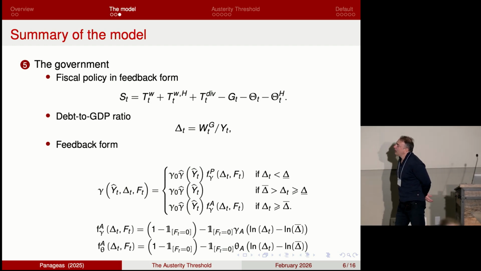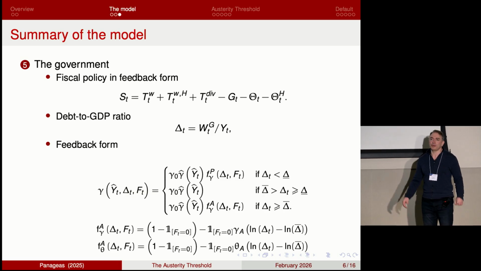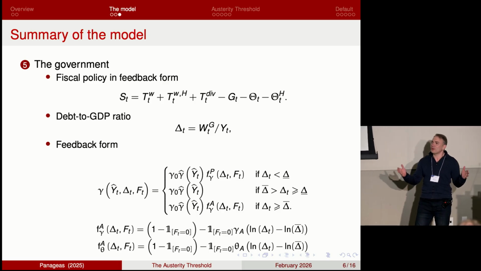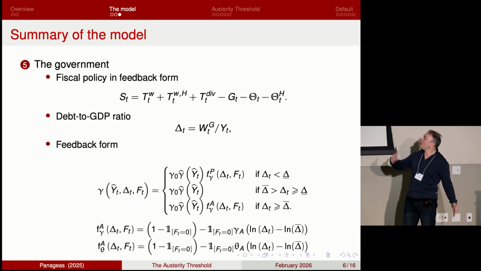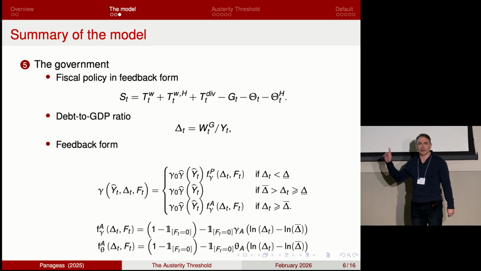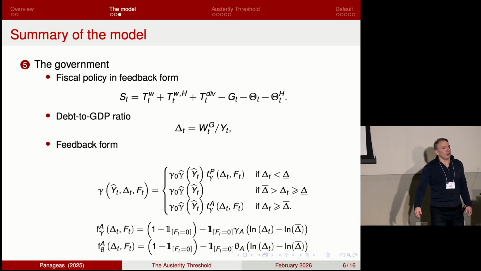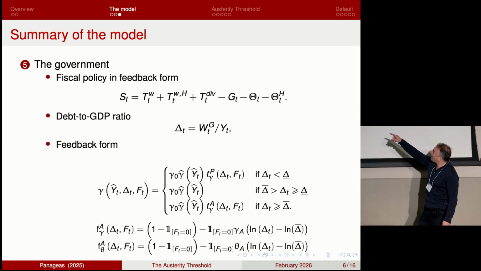Now, here's the meat. What the paper is going to do is propose a fiscal policy. Most of the time what Vadim called the inaction region, for those of us who come from an investment background, is optimally determined. Here it's not optimally determined. So we set a lower delta that doesn't matter for anything, and more importantly, a higher delta upper bar. I forgot to tell you what delta is: it's the debt to GDP ratio. So whenever we cross that big debt to GDP ratio, we're going to do stuff, and that's captured in these functions f.